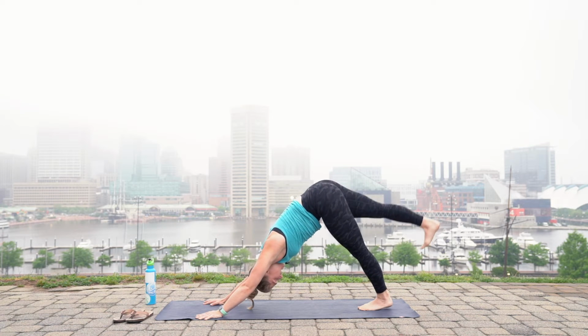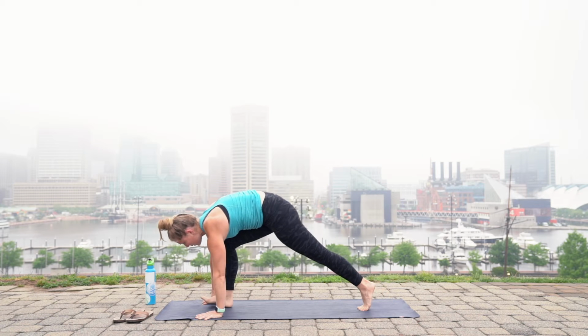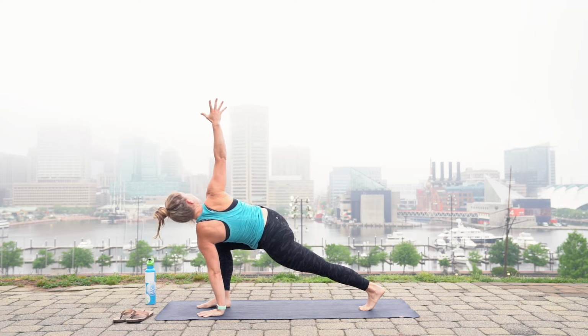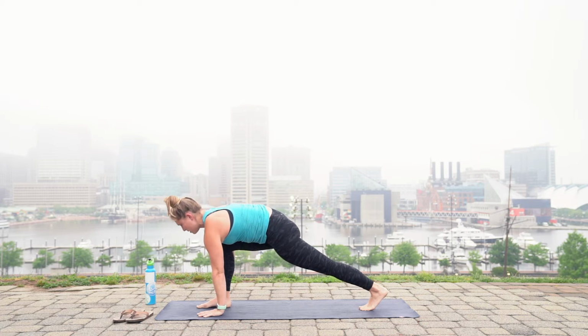We'll raise our right leg high to the sky on your inhale. Exhale, gently step your right foot forward. Keep your left hand down. Inhale, peel your right arm up. Stretch your shoulders. Look all the way up to the top thumb. Exhale, lower the right hand down.